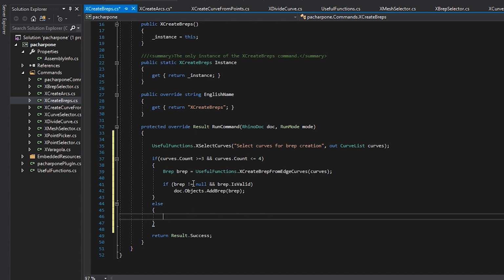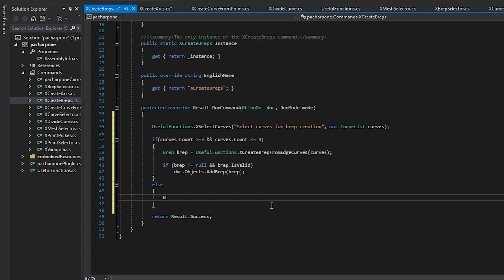In this case, if you have 3 or 4 curves, they don't have to be planar. Creating a brep from edge curves, as you probably know from Rhino, can create a surface from any connected 3 or 4 curves. But as I said, we will assume this here, but in the future when you program something like this, you will have to throw in some functions that actually check if everything is alright, or if everything is as you need it.